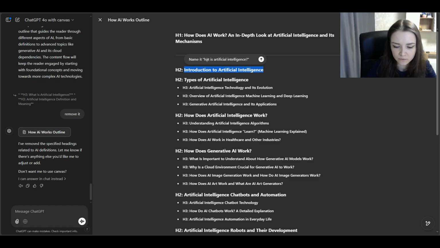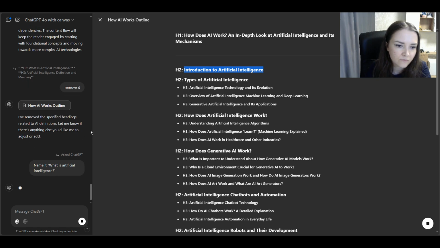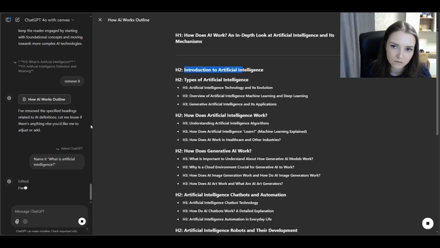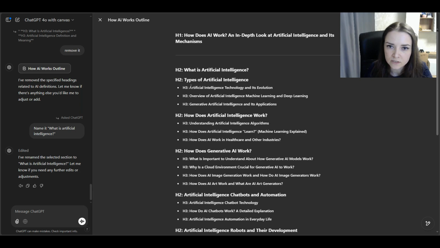I'm not sure if it will correct anything here in what you've written, how you've written it, so just in case I did it myself. Capitalize the first letter. Okay, good. What is artificial intelligence? Types of artificial intelligence. So I will look quickly now through the plan, see if I can change anything else.